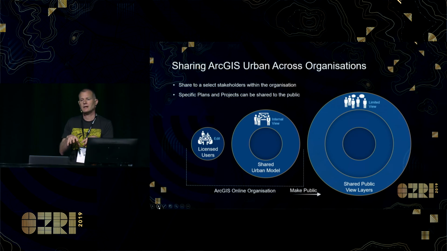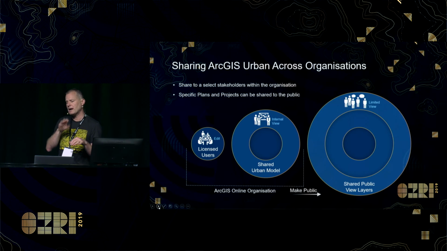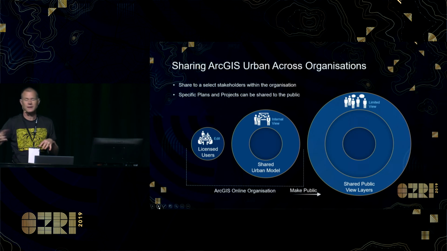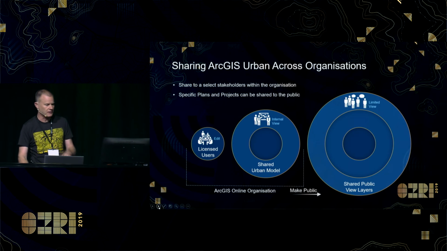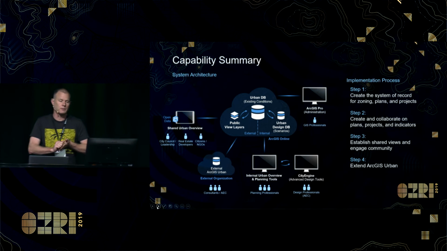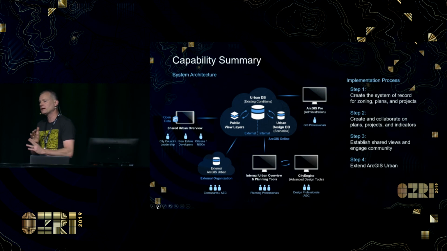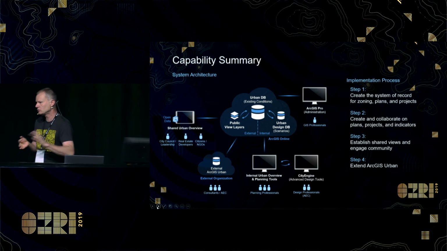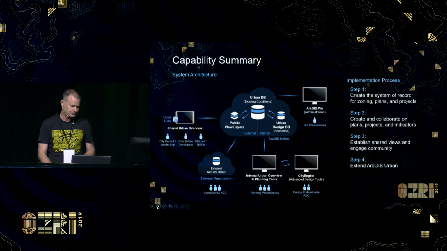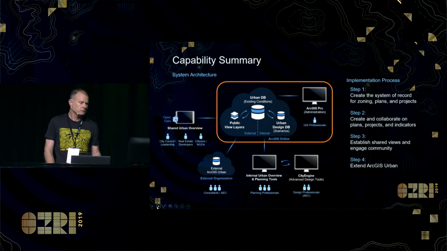Because it's ArcGIS Online, each of these models that I design, I can then start to share them and make them public, embed them in my web page, embed them on my planning page. That's one of the keys associated with being able to run this. Now, there are quite a couple of pieces that go along with it. First thing we do is we build an ArcGIS Urban model. And that is our master model that holds all the information, all the planning rules, all the height overlays, all the suitability indexes, all of those. That's the first piece, and we build that with ArcGIS Pro.